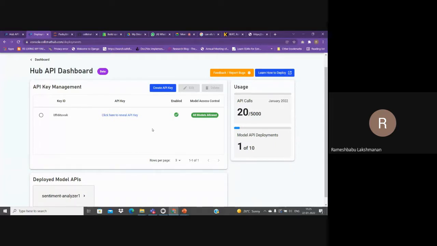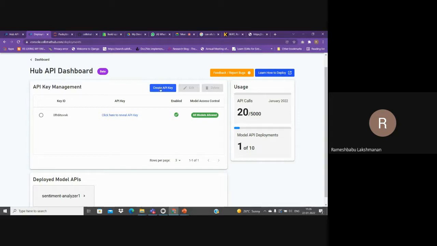Right. So whenever we are passing in a get request or post request for this model, we need to always pass the API keys, right? If we don't pass the right API keys, or if you don't have API keys, you won't be able to actually access this model. So that's the idea. API key helps you to bring in security, that's one. The other one is to understand how many calls we are actually making, so we will be able to even keep track of it. So we need a unique identifier in the form of API key to access the model.